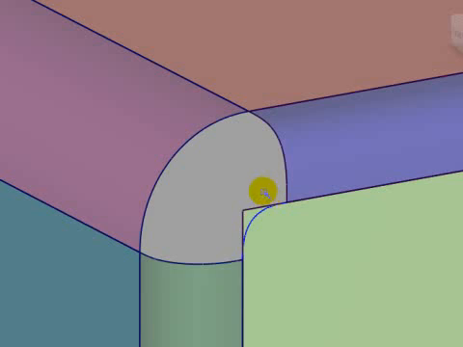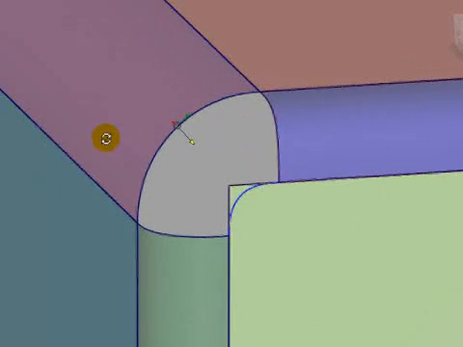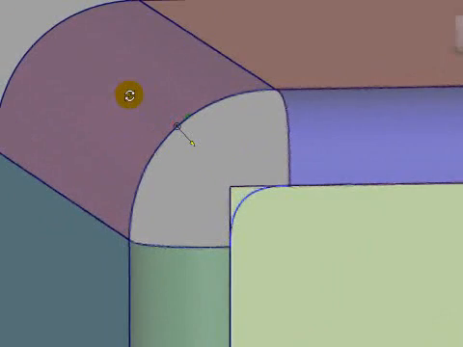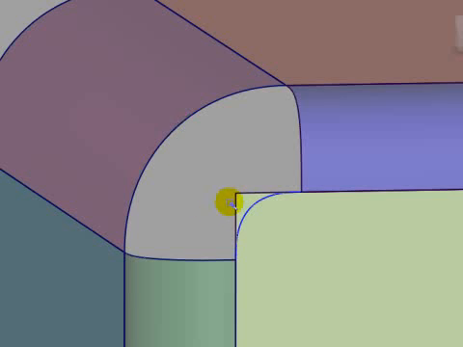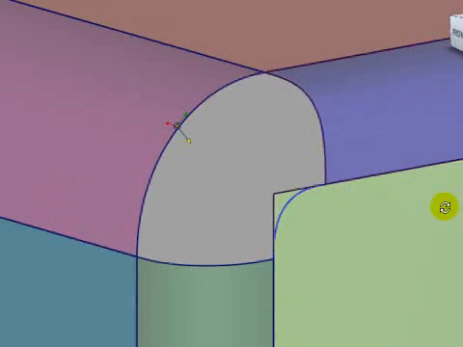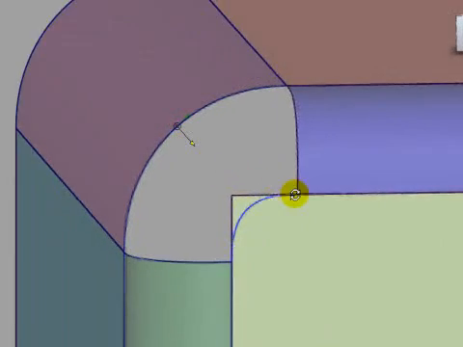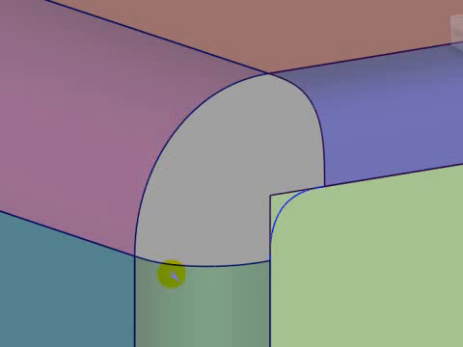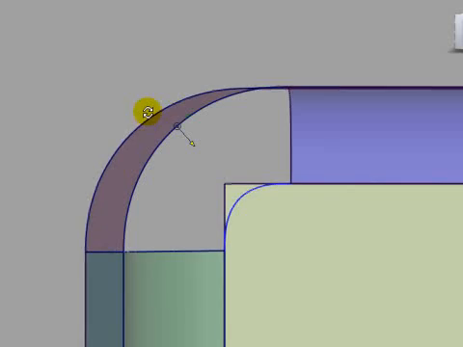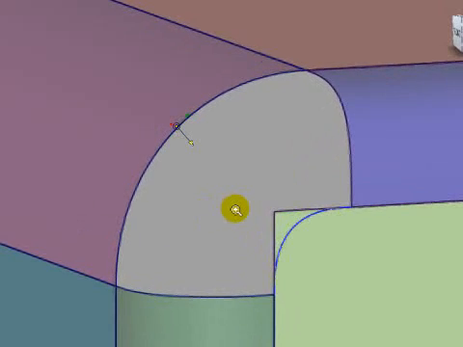Let's have a look then at some of the problems that can defeat you and how to put them right. The first thing I would do if I were modeling something like this, it could be the front corner of a car, although it'd be a little bit more complex than this, but the principle could be the same. Or it could be the corner of a mobile telephone or whatever.